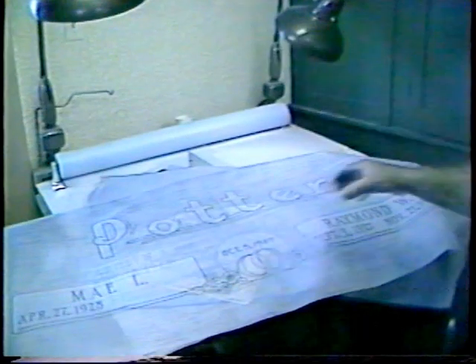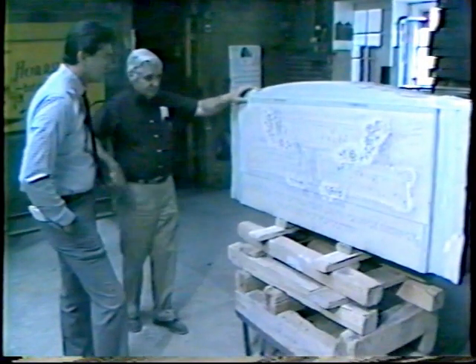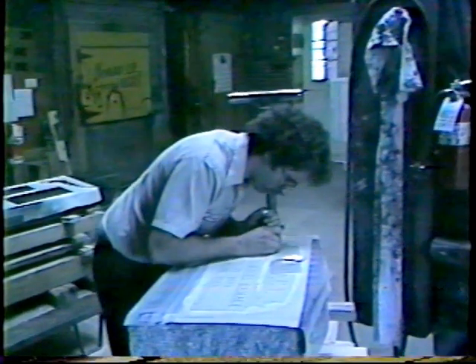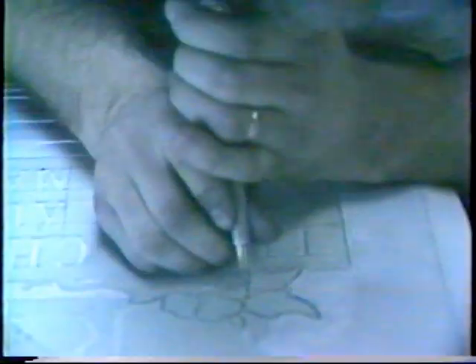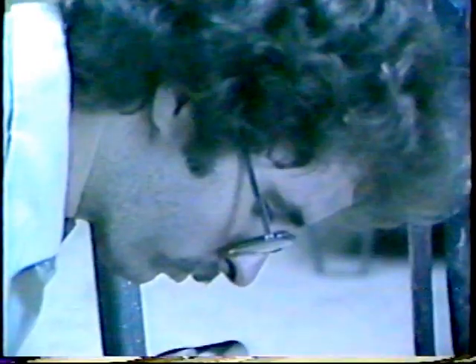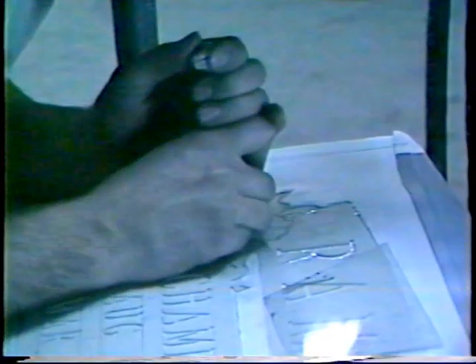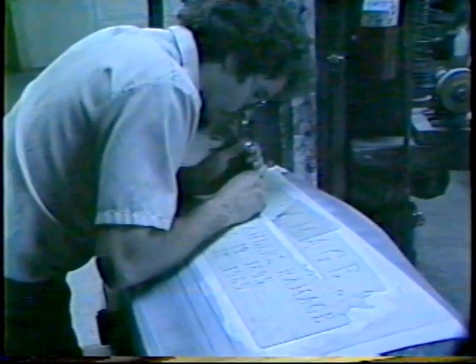The first step is design, drawing the layout for the finished product. A rubberized stencil is placed on the stone with a design transferred to it. And from there you start with a knife and actually cut out the flowers and so on. The letters are stamped out in most cases with a machine that we have now, which is more or less modern — we used to have to do that by hand also.